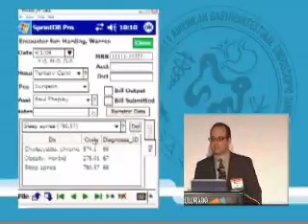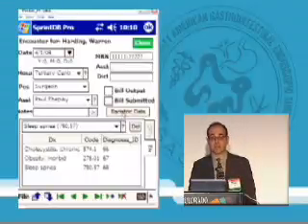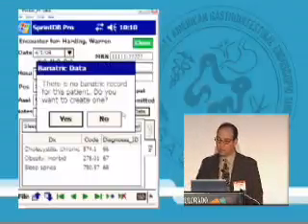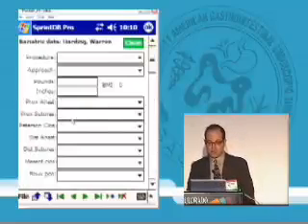Now, I'm a bariatric surgeon, so when I created this information, I like to keep track of a lot of details regarding bariatric surgery. So I made a special little button here that allows me to enter some particular bariatric data. If I click on that little bariatric button, it says, well, there's no bariatric record for this patient. Do I want to create one? And I do. So I click on yes.